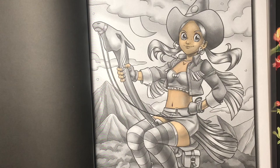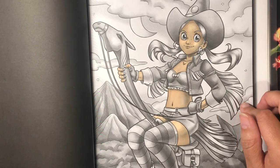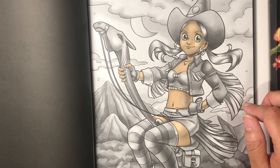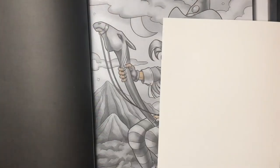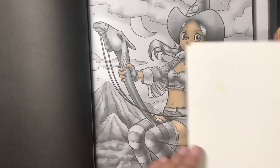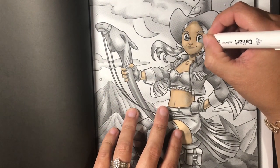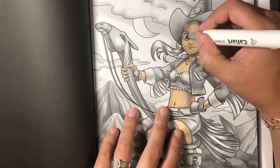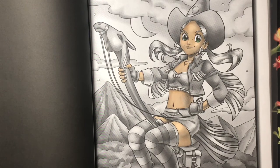Let's see. Let's do her eyes. What if we make her a little redhead? I feel like making her a little redhead, so let's give her some green eyes, like a bright green. Let's see, I got a piece of paper here. Let's see if I want pale green. Yeah, pale green will work. And then, as I said, it'll lighten up. So we're gonna make her a bit of a redhead today.